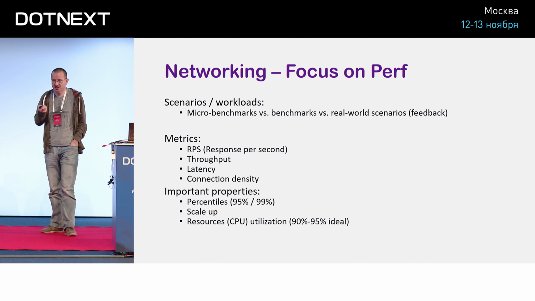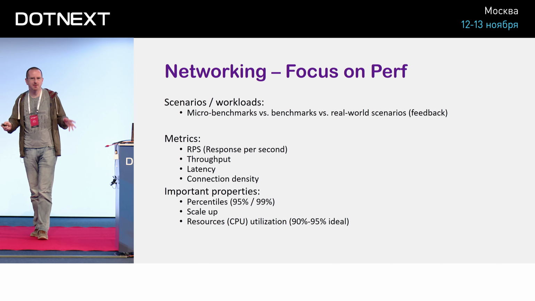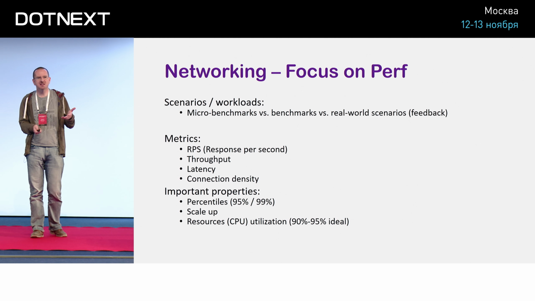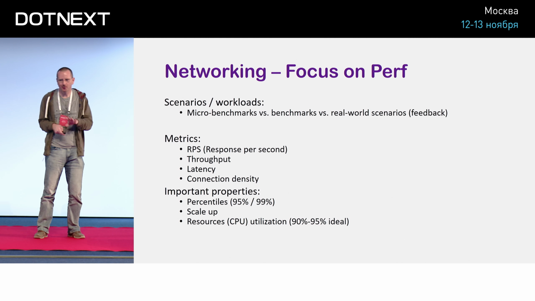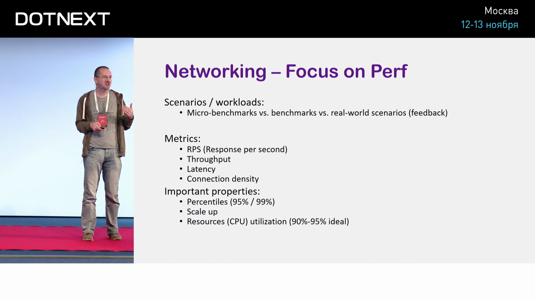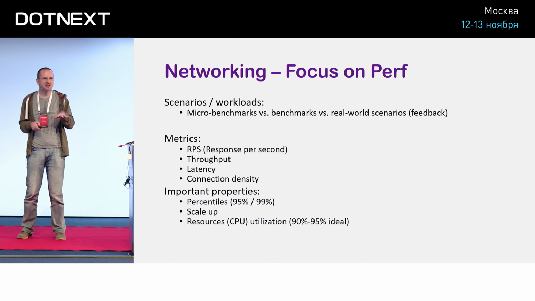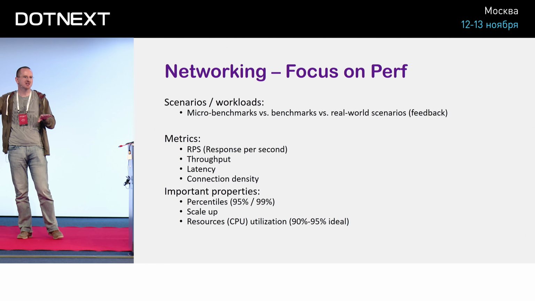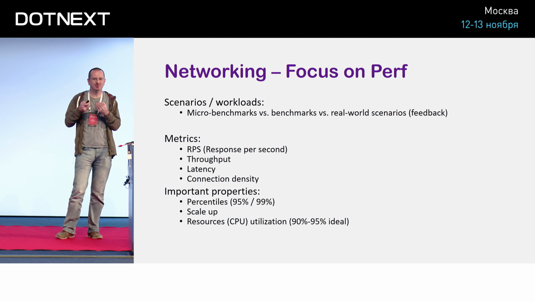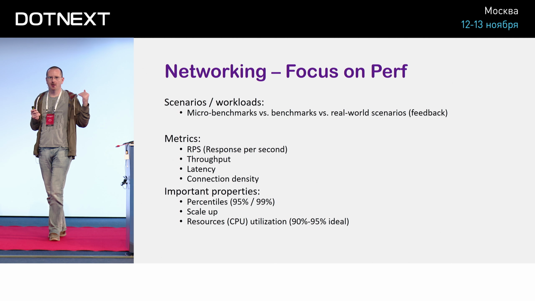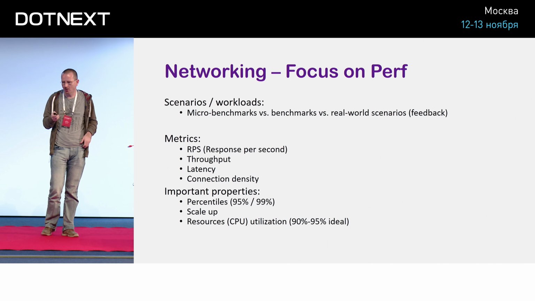Another thing is resources like CPU utilization. When you measure micro benchmarks, you often want to peg the CPU, but in real services, you don't want your system to be 100% packed because bad things happen at that moment. You want to stay away from that. So usually you have some kind of monitoring system or self-monitoring that makes sure that whenever it's more than 95% CPU usage, it load balances the rest to some other server. That's what load balancers are for, all right? Because you want to have some kind of buffer to make sure that when something happens on that machine, you don't go into the bad state of 100% where nothing can happen or everything is delayed.